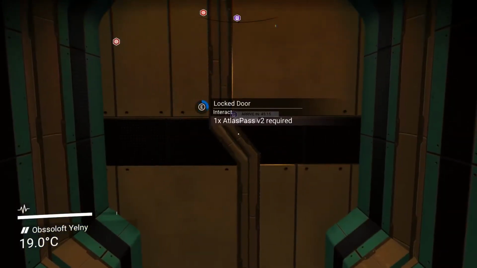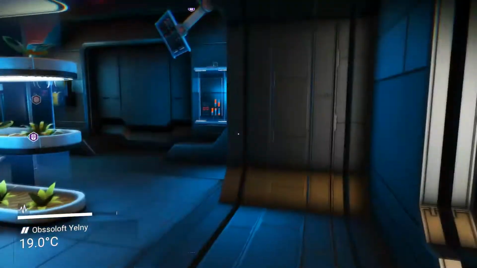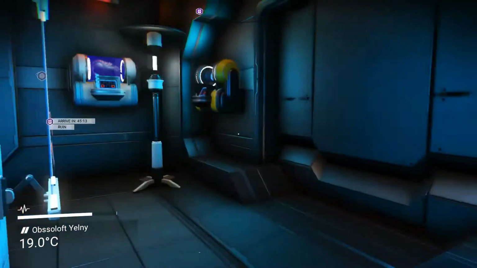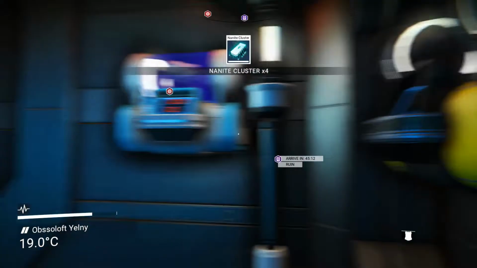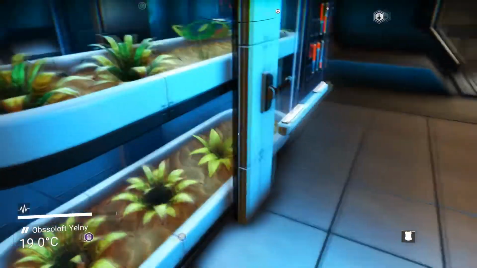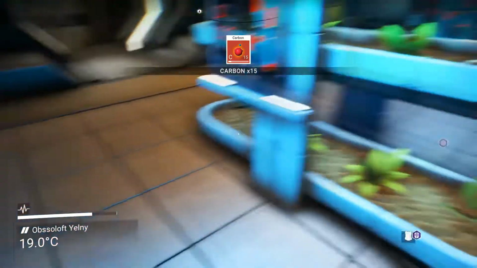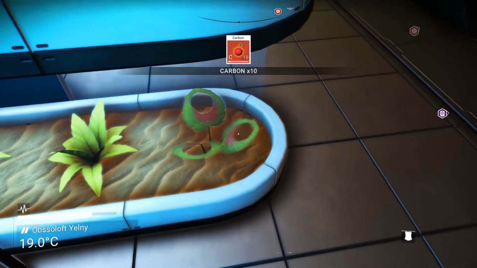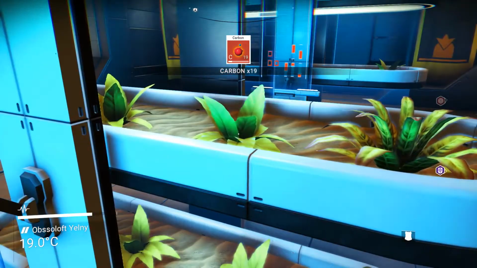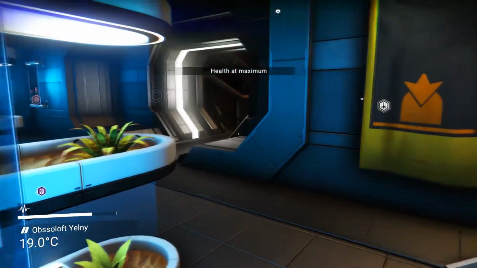Locked door. Okay, there's another locked door. What have we got behind this door? Oh, this looks a bit more interesting. So, some nanites, search specimen, and we can get some carbon. This is a bit more than before. I mean, you could really stock up on carbon, but at the same time, it's still not that spectacular, to be honest.